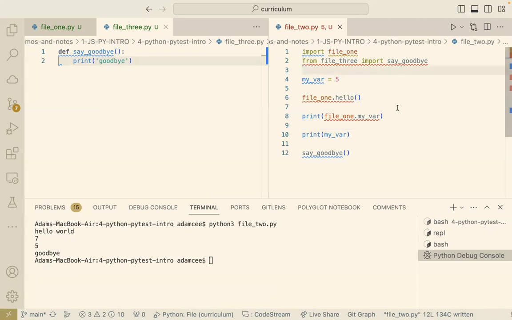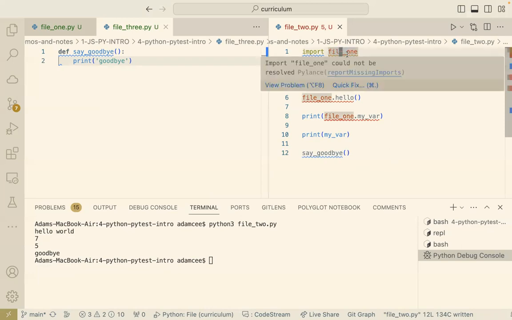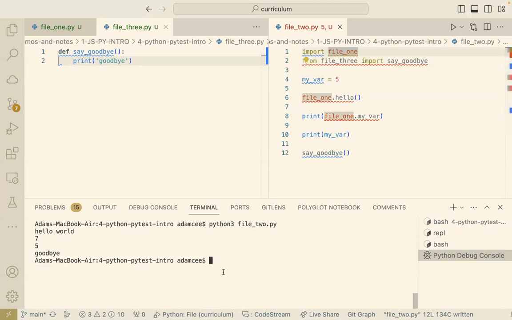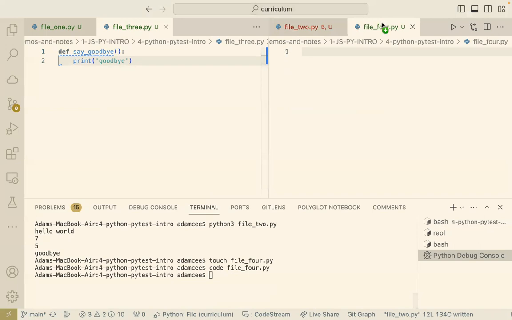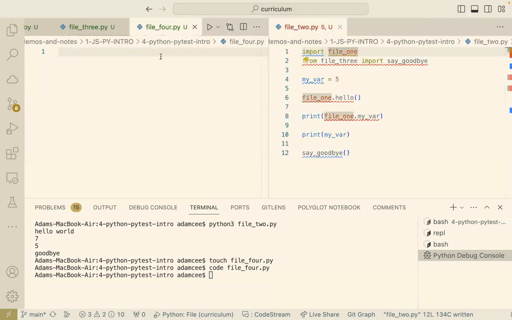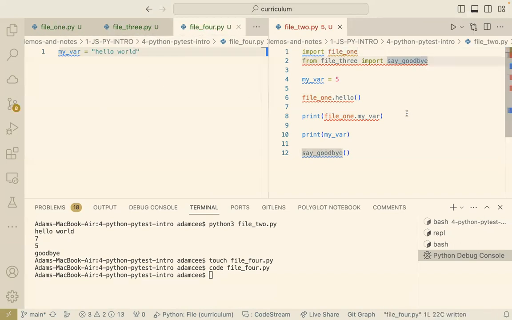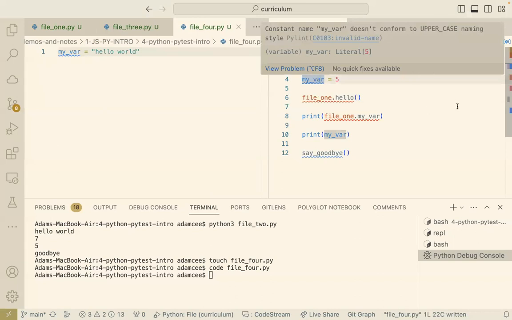What we can also do, just for funsies, let's do touch file 4.py. And in file 4, myvar equals hello world. Now, let's say I want to make life simple and not have to do file 1 for everything, but myvar already exists.